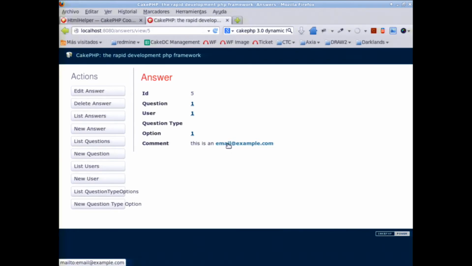Well, it did some tricks for us, so we don't need to re-implement those. If we have some markup mixed with some text, and we don't want to give the users the ability to enter or add markup to our site, we can handle that using this kind of thing.